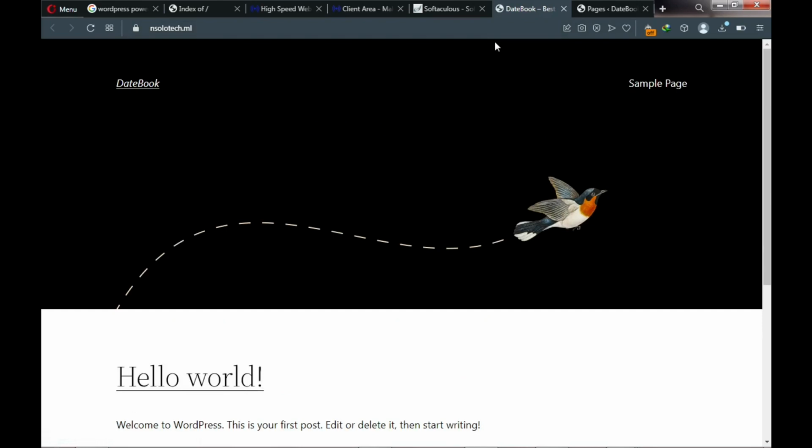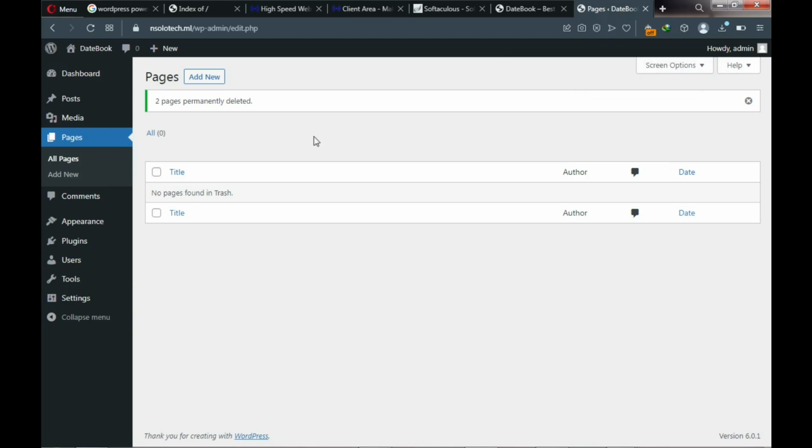If you're installing WordPress for the first time, it will come with a ready-made design theme. But in order to build your website from scratch, you need to go to appearance, themes. So you click on it.